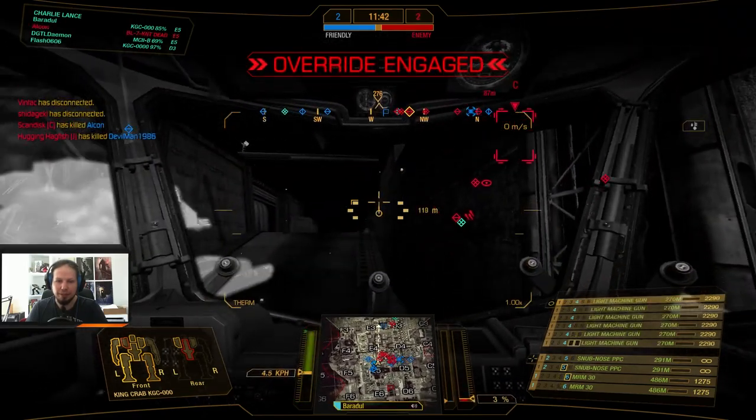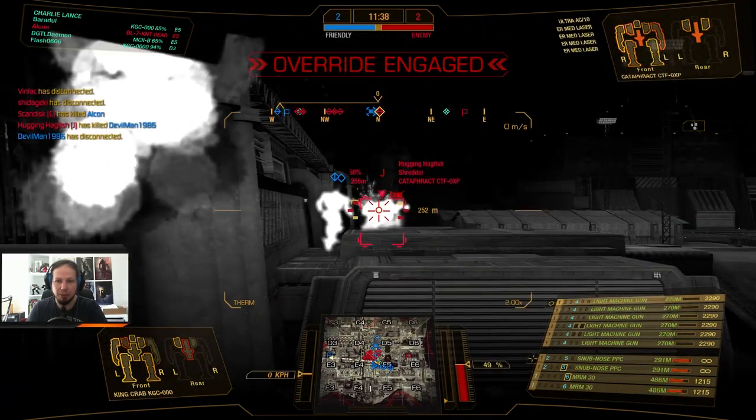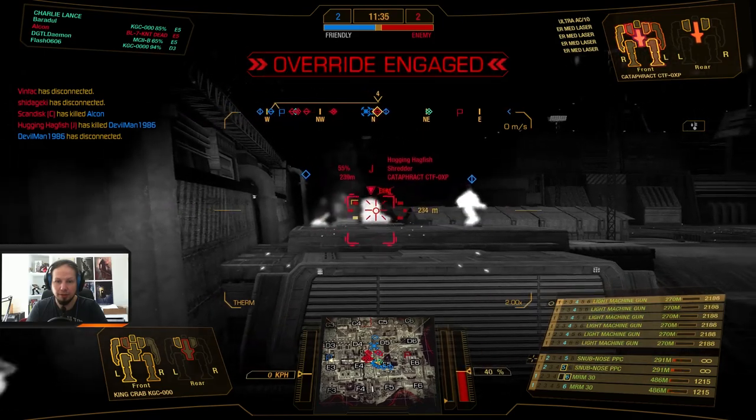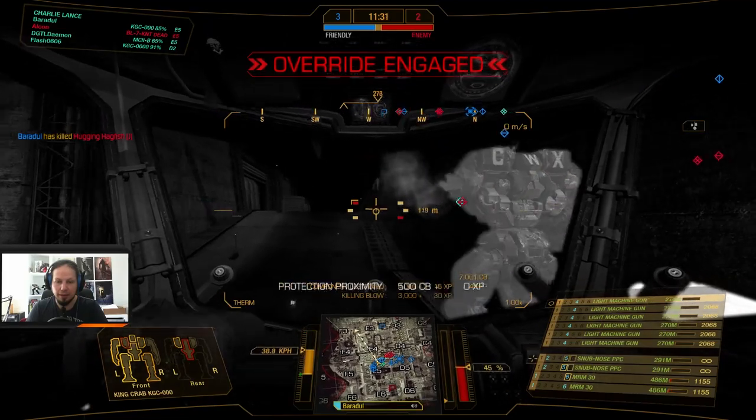I kind of want to take the center back, guys. What's going on the right side? Oh, we got a Cataphract. Yeah, we can help there. Definitely. Got him. Okay, let's push the center.